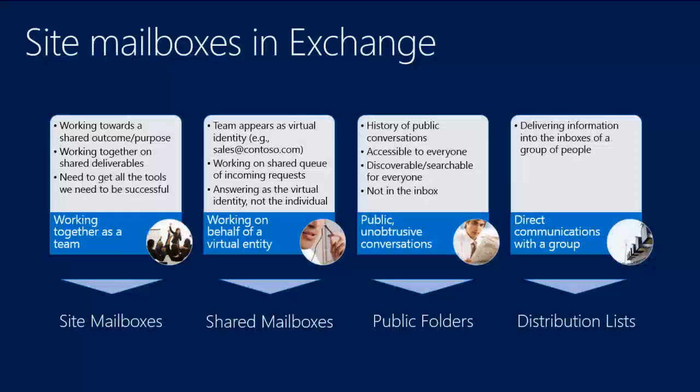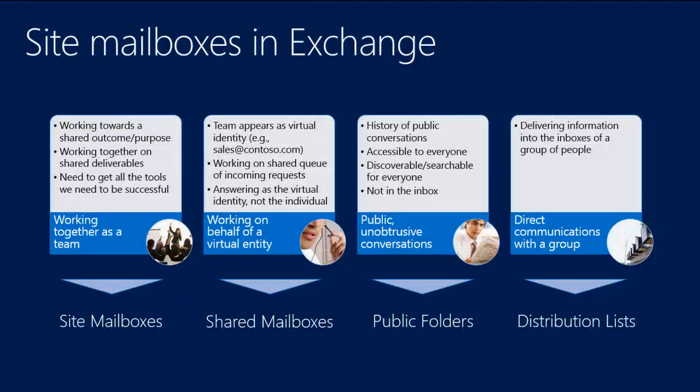The main difference between a shared mailbox and a site mailbox is that a shared mailbox is usually used to act as a virtual identity, helpdesk@microsoft.com, for instance. So a shared mailbox would have an email address that external or internal customers could send email to, and then a team of people will respond to those emails as the virtual entity, as helpdesk@microsoft.com. Shared mailboxes don't have any support for documents. They're really helping a bunch of people who are in the know to pretend to be somebody else, being that virtual entity.